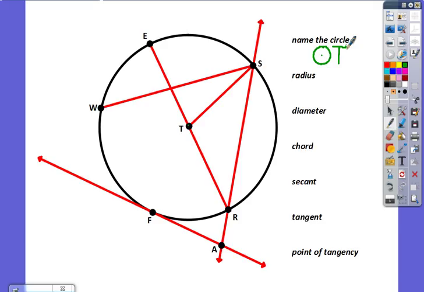Maybe some of you see the radius. Actually, I see more than one option for a radius. Probably the first one that sticks out is this radius. And remember, it's a segment, and this is taking us way back. So if it's a segment, you have to put the little segment bar on top. Do you see the other 2 segments that I would say are radii? I'm seeing this one, TR. So you could say TR or RT, same thing.